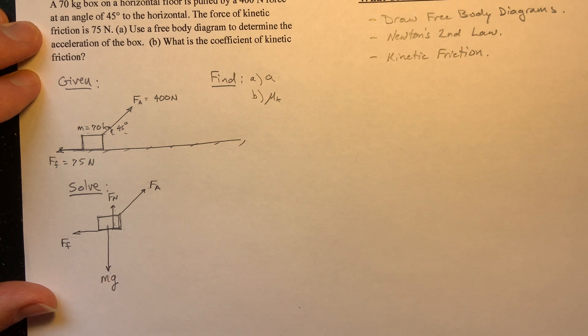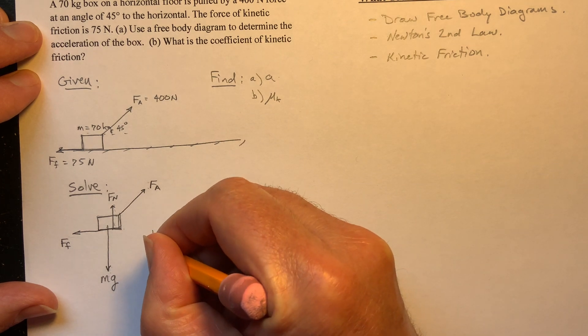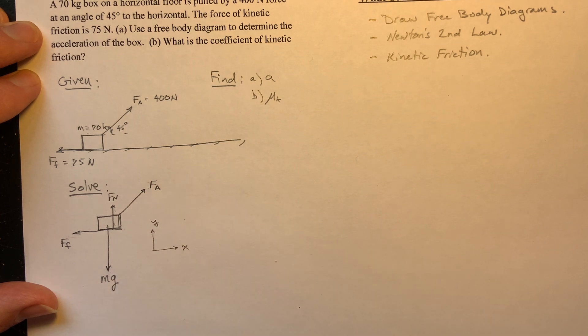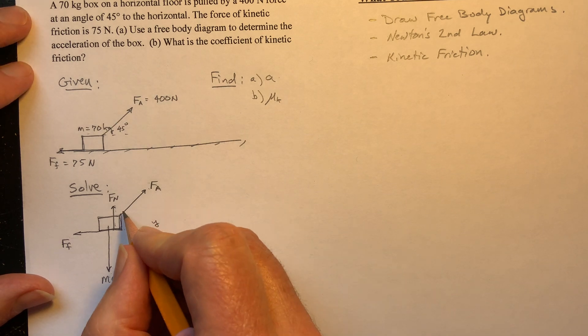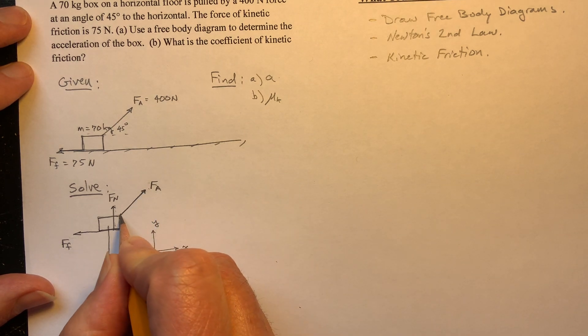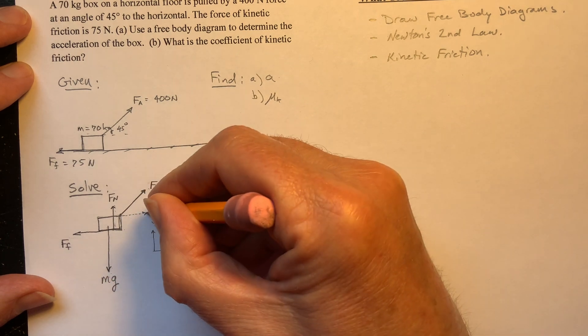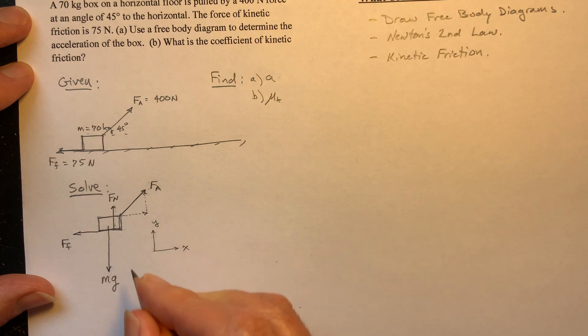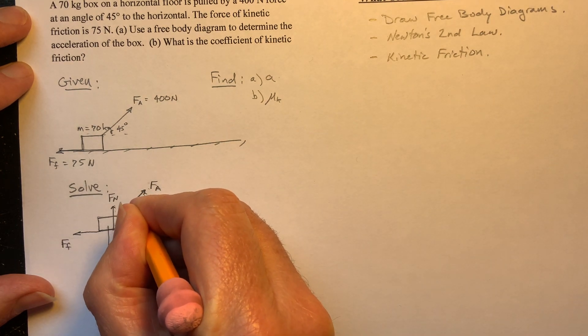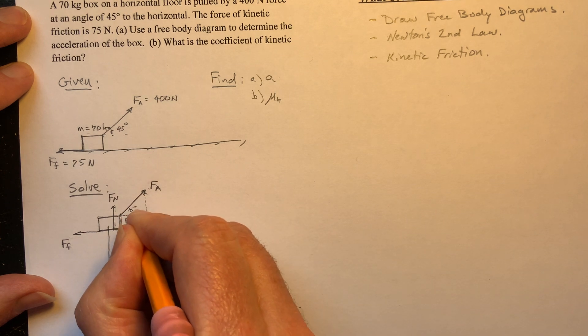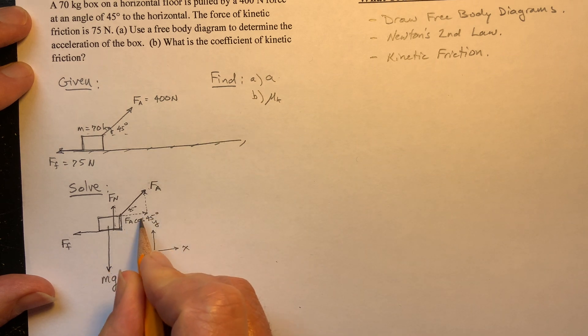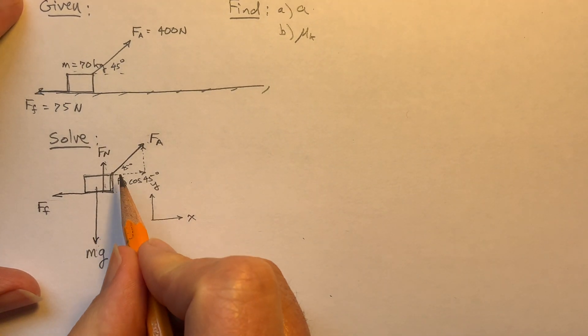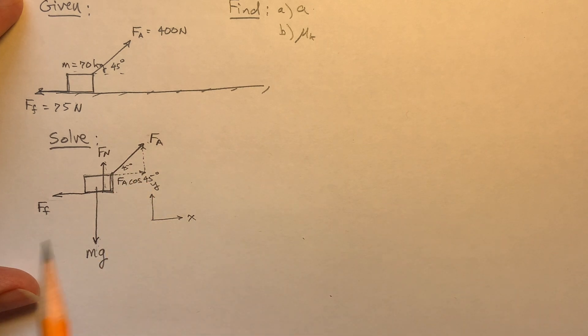Now, one thing I want you to do, so I want you to always, next to your free body diagram, identify what you want to be the x direction and the y direction. I always draw up my x and y axis like that. And then, if there are forces that are not lined up with your x and y axis, show their components as dashed lines. So here's my applied force. Now, my applied force is pulling to the right with that much force, and it's pulling up with that much force. And of course, if this is 45 degrees right here, then this will be F A cosine 45 degrees, right? Because this component is adjacent to the angle, and that's why we use cosine.